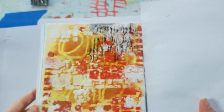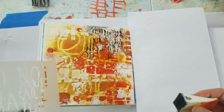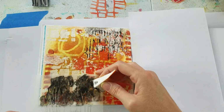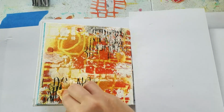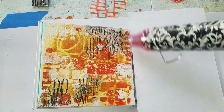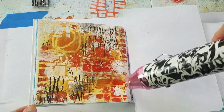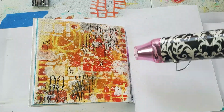So we've really built a lot of texture on this page, which I really like a lot. And so I'm going to do the same thing in the opposite corner. And the trick here is just not to overload too much paint like I just did. You can see there I have a couple of smudged areas, but that's the nice thing with adding water and moving things around. It just sort of goes, if you will, with the messy textured background. So now I'm working with a black Fude ball pen and just going in and doing some mark making. And you can do as much or as little of this as you like. You could even go in with some other colors.